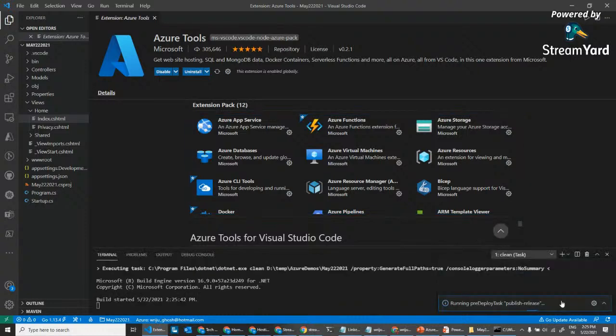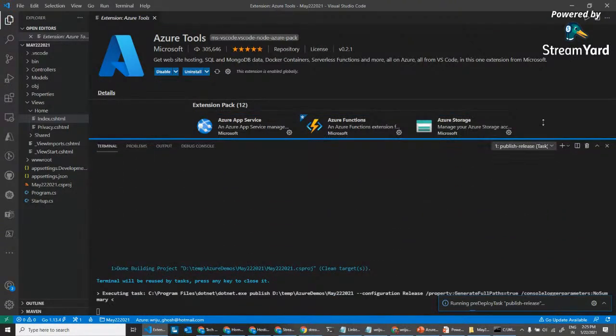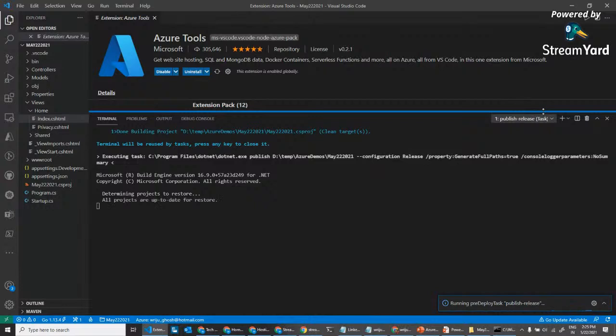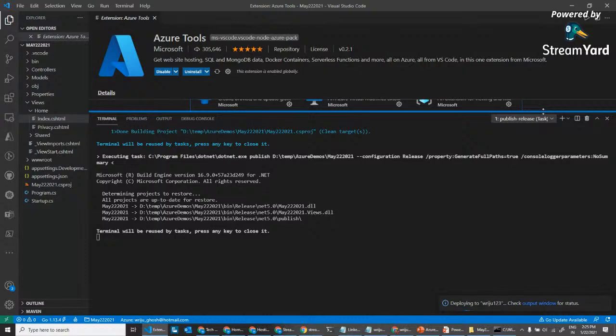So you just say do not show again, and then it shows you the progress below, right? It starts building again, and then making publishable packages, and then it zips it up, and then uses the FTP information and pushes it there, and then unzips there, and then configures the files, etc., for the application needed, right? So it's a .NET Core application, so it will take necessary actions for .NET Core and configure your IIS. Because I have chosen Windows, all of them will be done for you automatically through this, right?